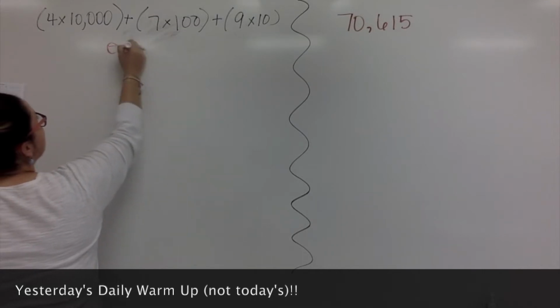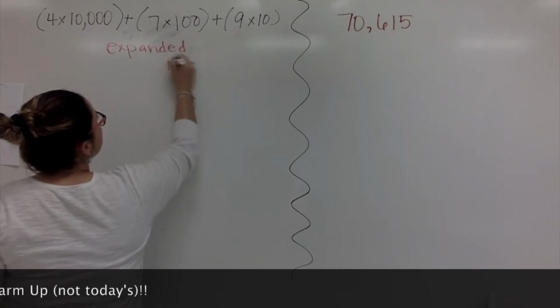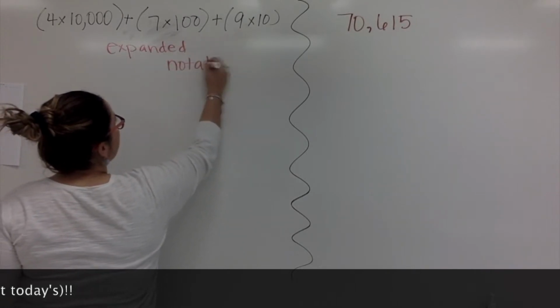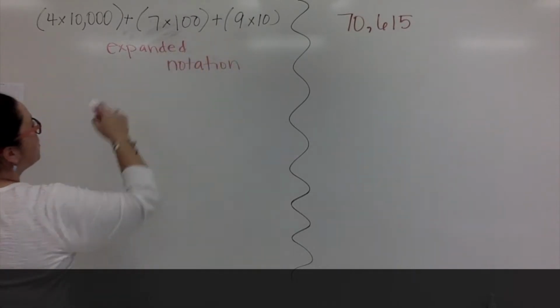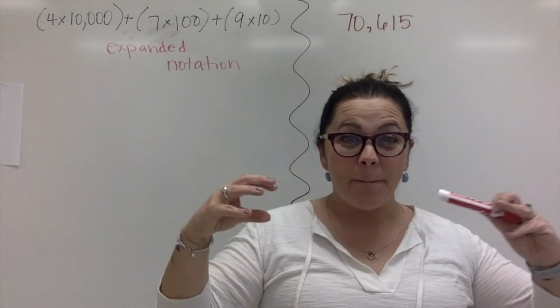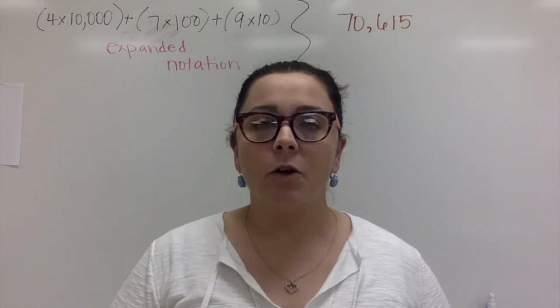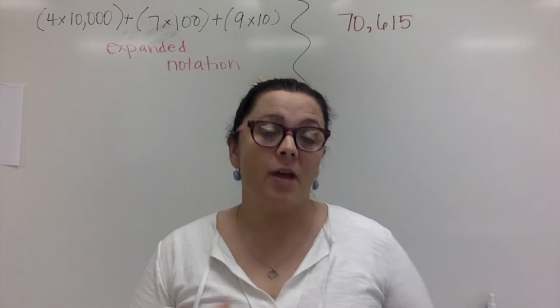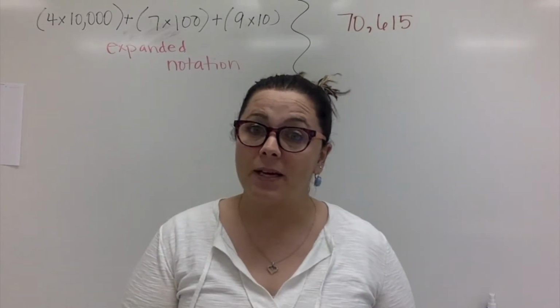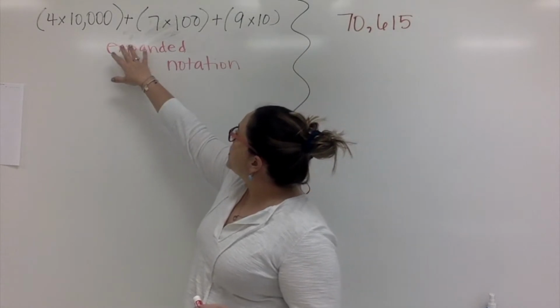So, expanded notation. We still have that word expanded there, which means yes, we are still expanding that number out or stretching that number out. We're just showing it in a little bit of a different form with expanded notation as we did with expanded form. And so as you can see here, we've got a couple of extra things added in there.